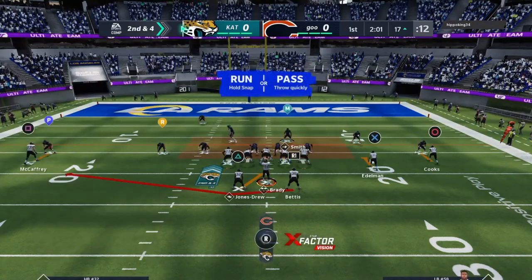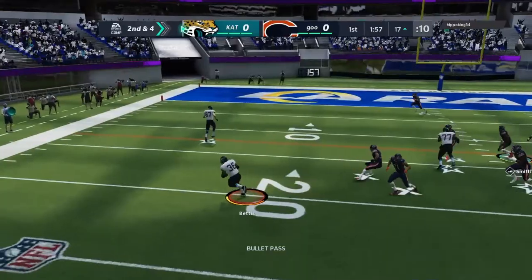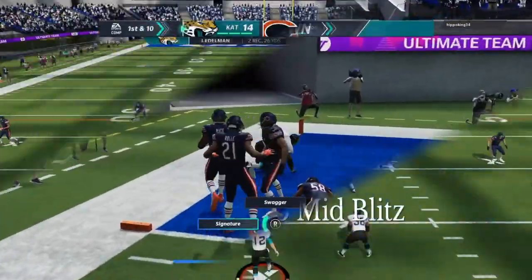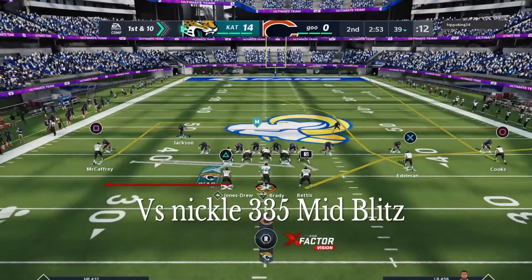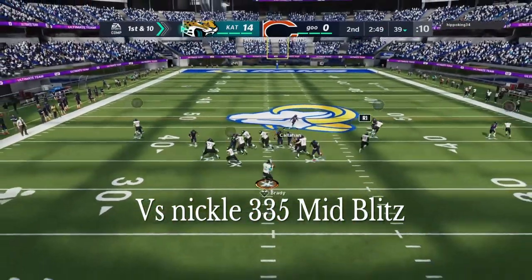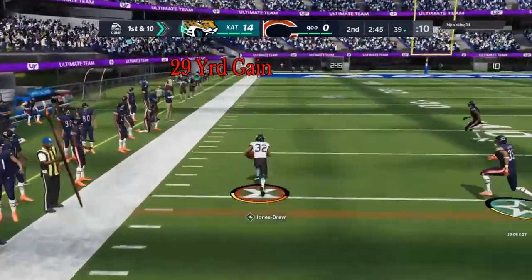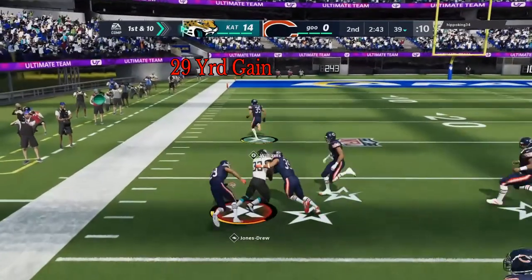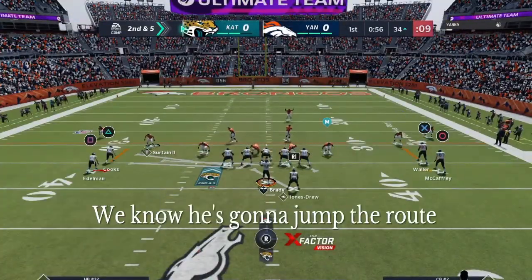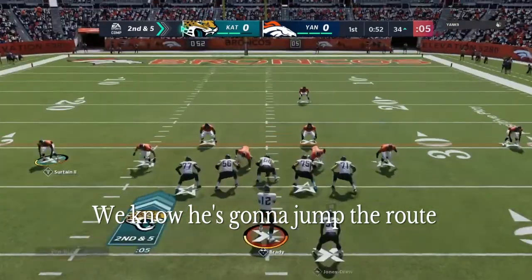As you can see, we got the auto motion going every time, and he's caught off guard. There's a time when to do it, the down and distance, what side of the field you're on, where's the space at, where's the strong side of the defense, where's the user. There's so many factors into why you do screen passes, when and to where to do screen passes. Look at the user right there. I'm going to the screen on the left side of the field, and we know he's going to over pursue.